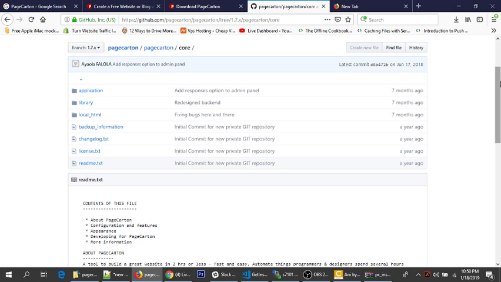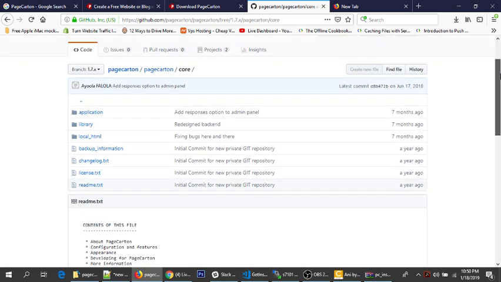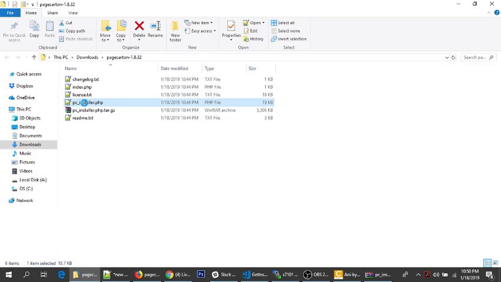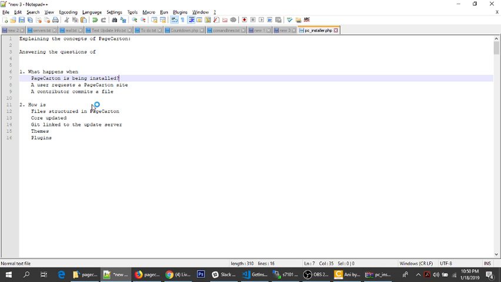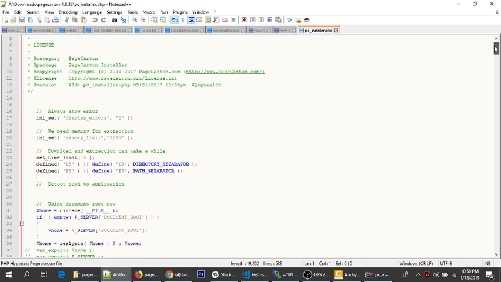So when the user now copies this and runs this PC installer, let me open this PC installer to take you through what happens when the user installs.